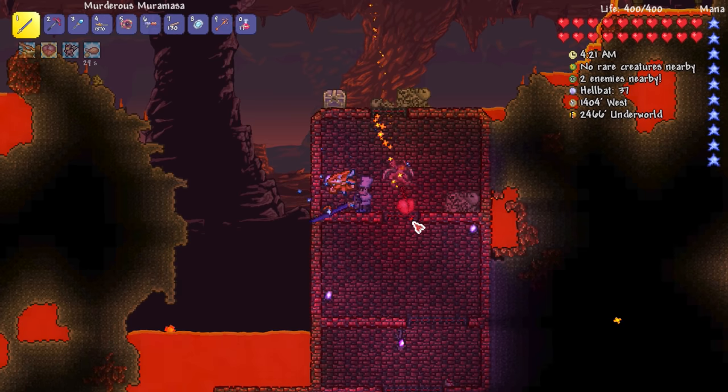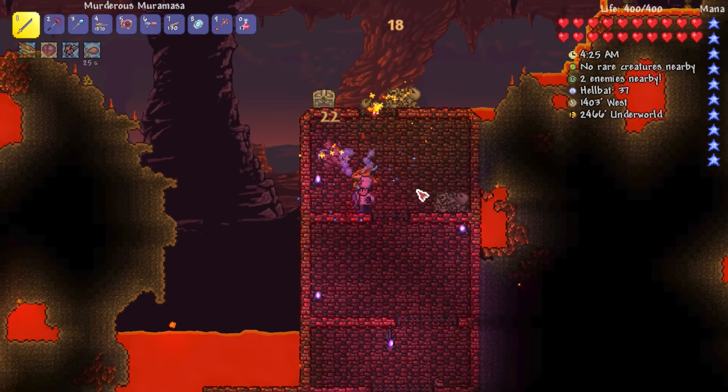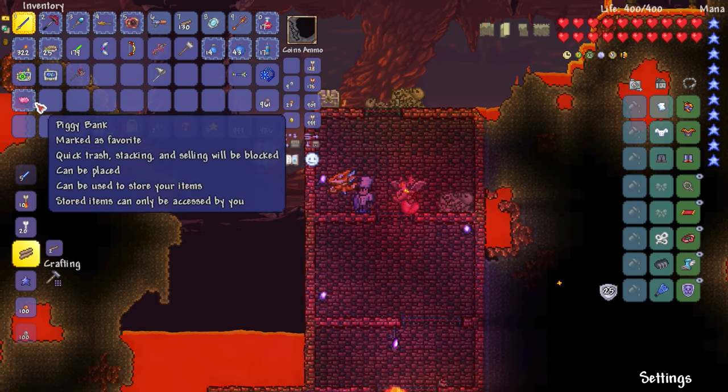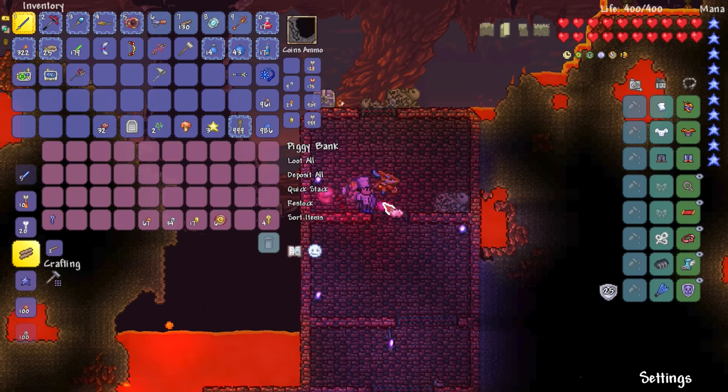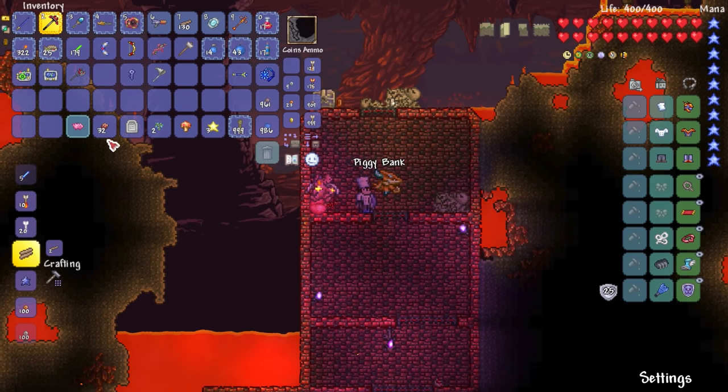Lava fly? What? Where? Oh, that little thing right there. I guess we can catch it with a fireproof bug net, whatever that thing was that we saw just a moment ago. Let me get my piggy bank out and put it on this platform, because we could actually do that. Let's get our shadow key. That's what it's called, not obsidian key. There we go. Get the piggy bank back.